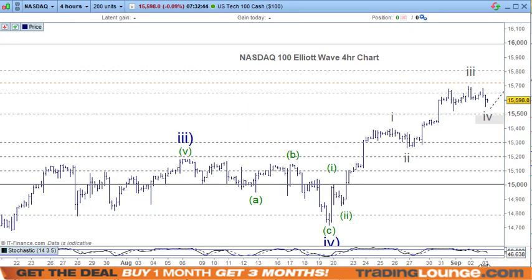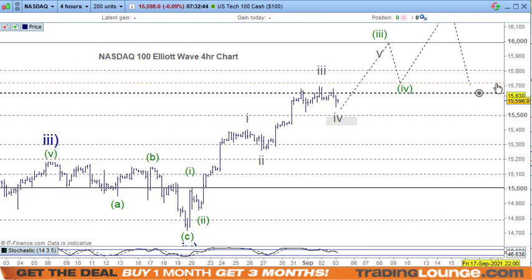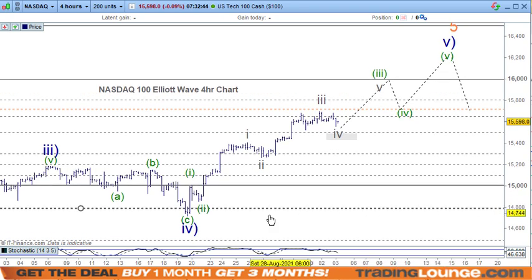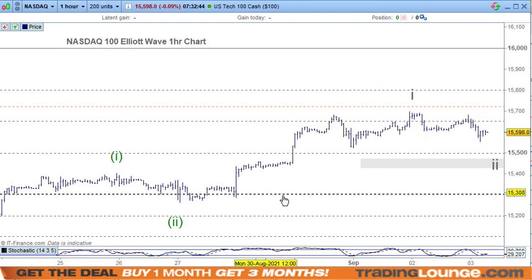Let's continue to move in and have a look at some other ones. Like I mentioned, we can look at them in different ways, but it's really on the tick chart that we're going to be tracking it down a little bit. So 1 and 2 here, and then 1 and 2 here, and then 3 and 4 here, and then looking up for 5, and then 4 and 5. That seems plausible. We don't have a bear market situation yet. We could say to ourselves that this 15,500 at this stage, if that became the retested resistance, then we would start looking at a top being in place, but otherwise we just stay bullish. So these are just different count ideas in case you've got something for yourself.